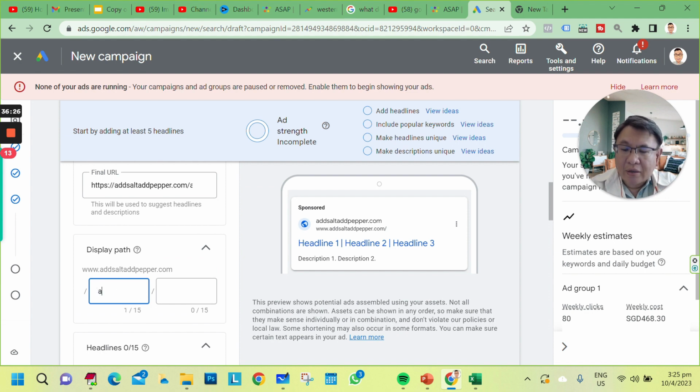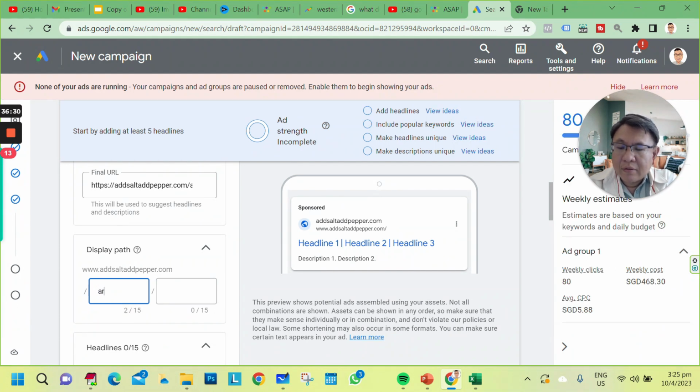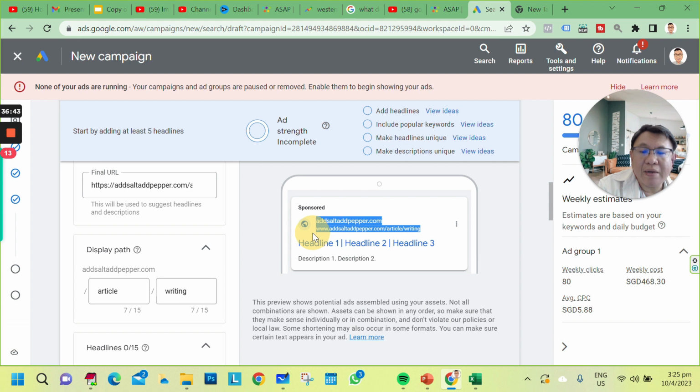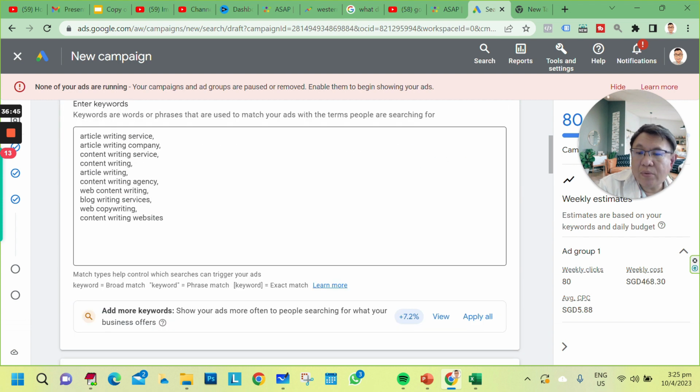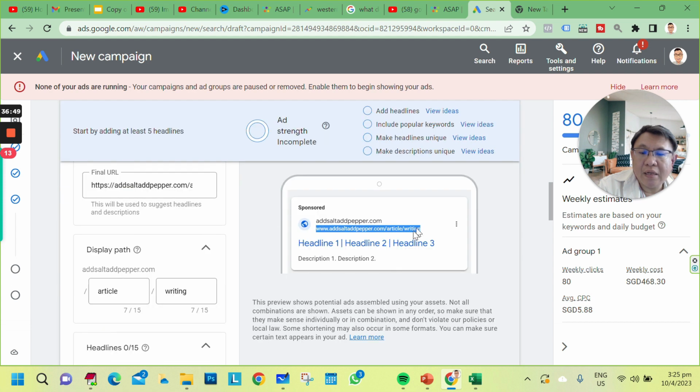So perhaps we can type it as article, article writing. And what you can see here is the URL shows as article writing. So when people are searching for some of these keywords, which are article writing service and content writing service, they will see the URL here, so people will find that this is very relevant.